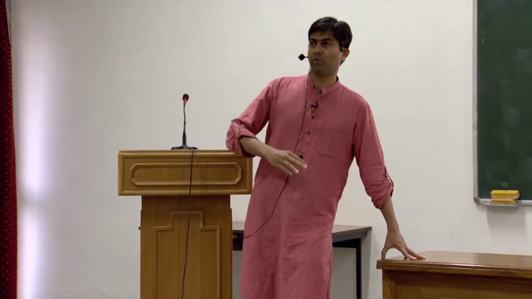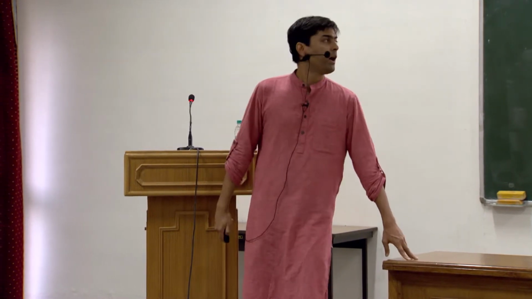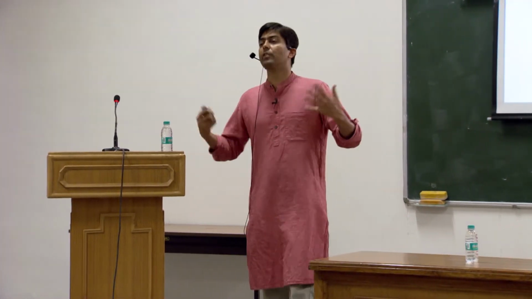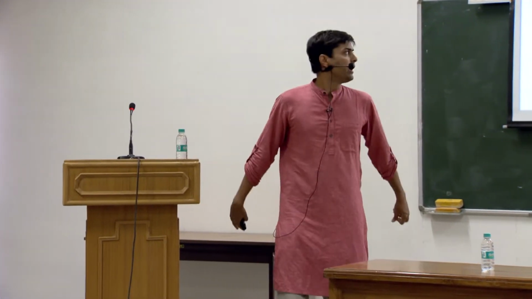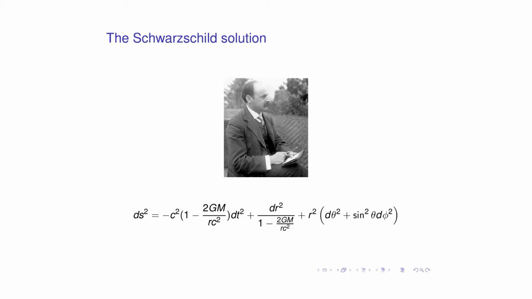Okay, so far, this is something that probably many of you have heard in one form or the other. But then people realized, by thinking more about general relativity, that the theory led to some other predictions which were very different from Newton's law in some regimes. In particular, very soon after general relativity was formulated, this person, Carl Schwarzschild, found an exact solution to the equation that I showed you, and that exact solution gives you some kind of metric on space-time.